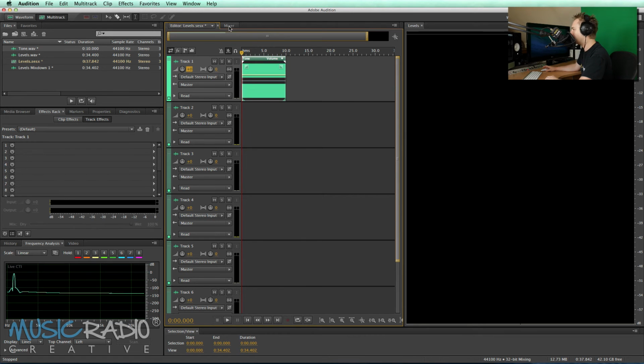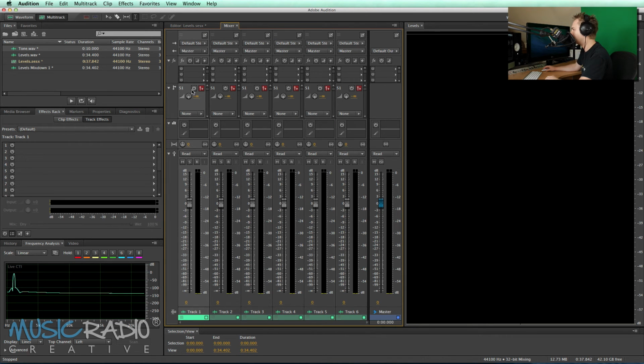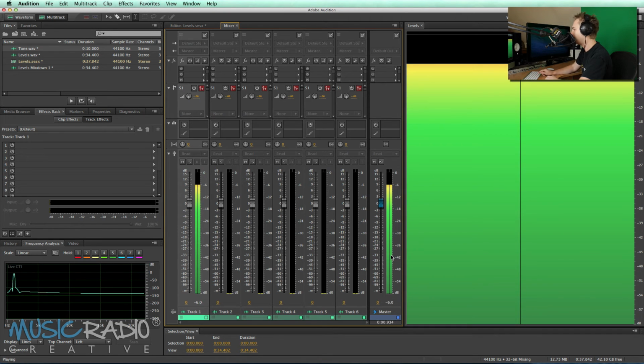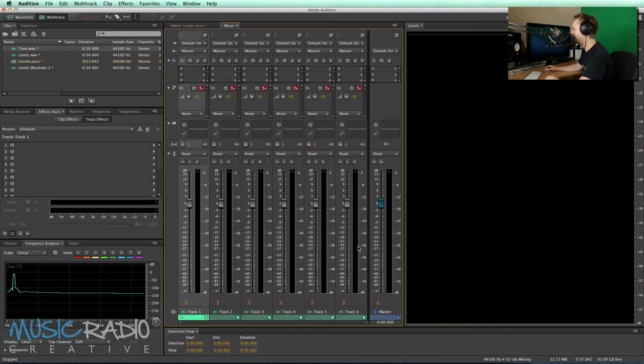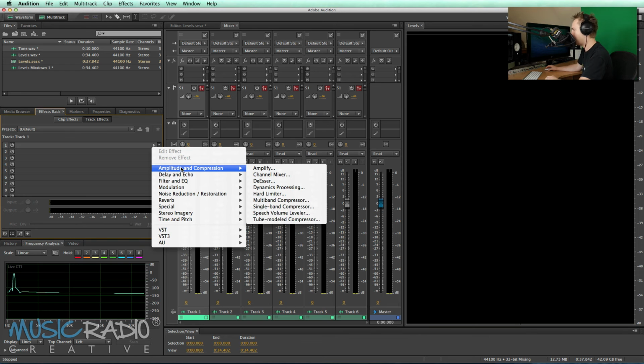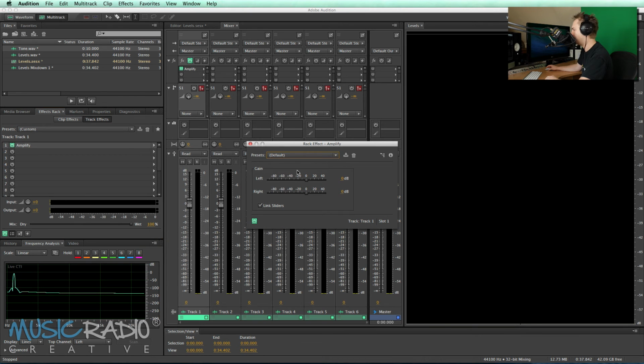Now, the plot really thickens when you go into the mixer and you look at the different levels here. So look at the levels on track one and the master track when I hit play. Both at -6 dB. Now, if I go to the effects rack, and I'm going to go to amplitude and compression, and I'll simply go for the amplify effect, okay? And then I'm going to pull that up by, well, let's type it in actually to make it more accurate, 3 dB, okay? So you'd expect to see an extra 3 dB on the level meters, which you do. Now that's at -3 dB, but get this, and I'm just going to take my headphones off so I don't deafen myself with tone.